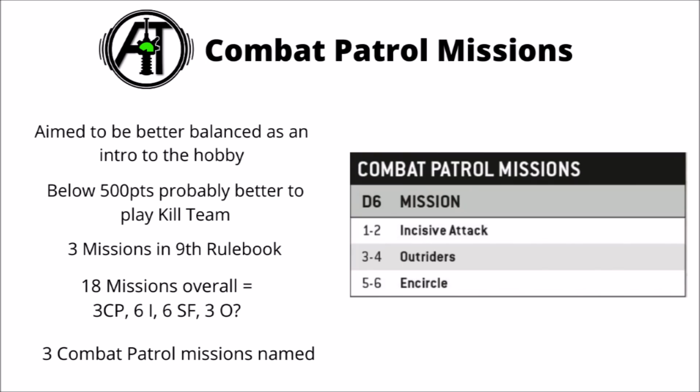It turns out I was misinformed yesterday. There are 18 Eternal War missions in the big rulebook, which I'd theorise will be 3 for Combat Patrol, 6 for Incursion, 6 for Strike Force, and 3 for Onslaught. Naturally that's a bit of a guess, but I suspect they'd want to put more effort in for the game types that are more commonly played, which I do believe are around the 1000 to 2000 point level. They've also named these 3 Combat Patrol missions Incisive Attack, Outriders, and Encircle.